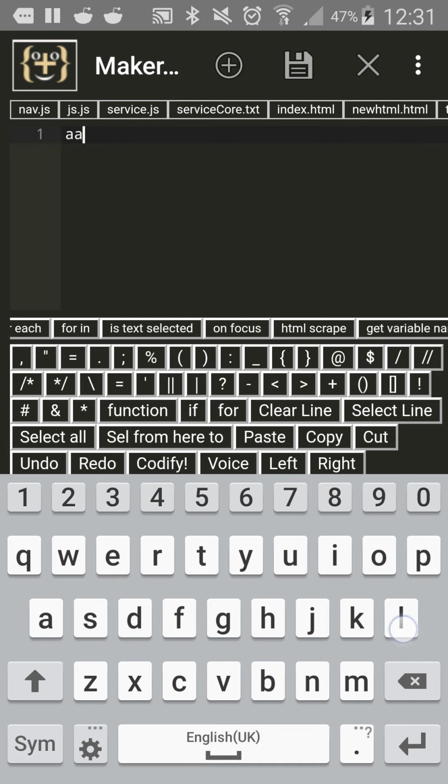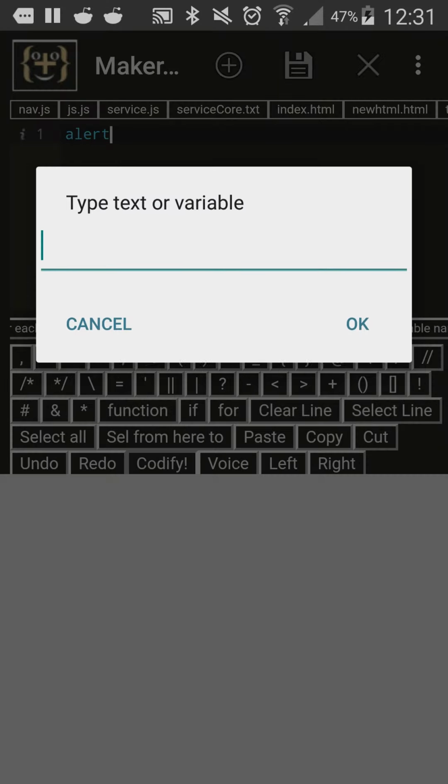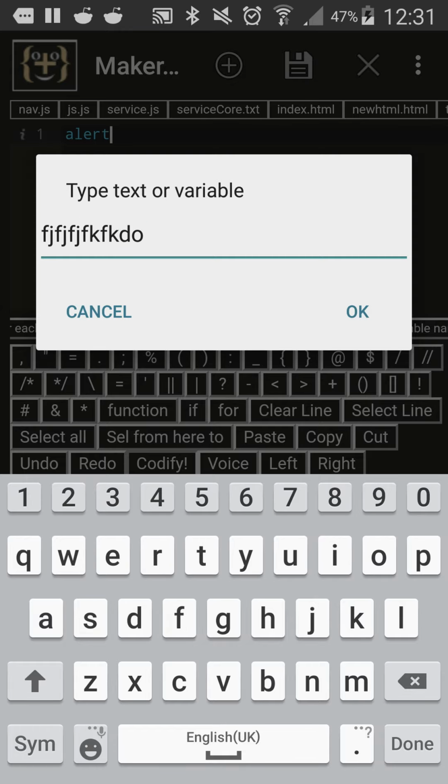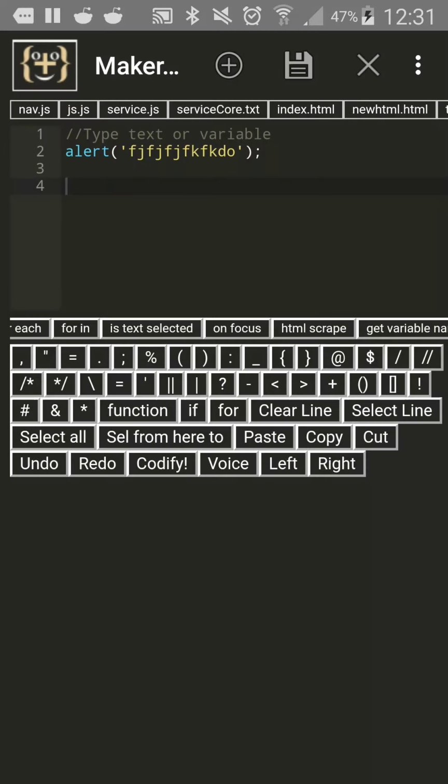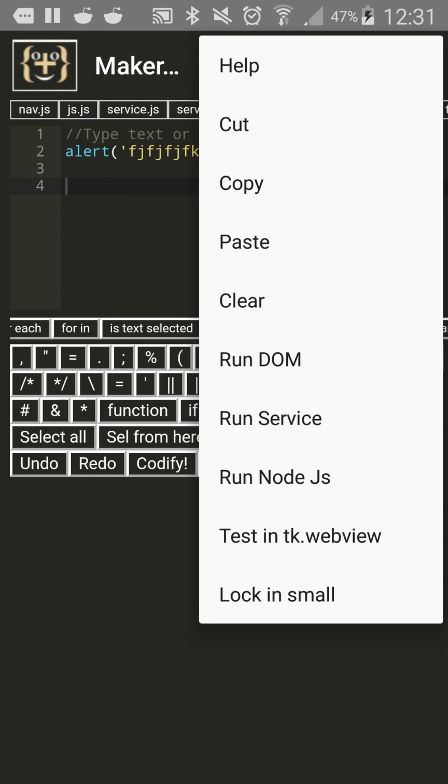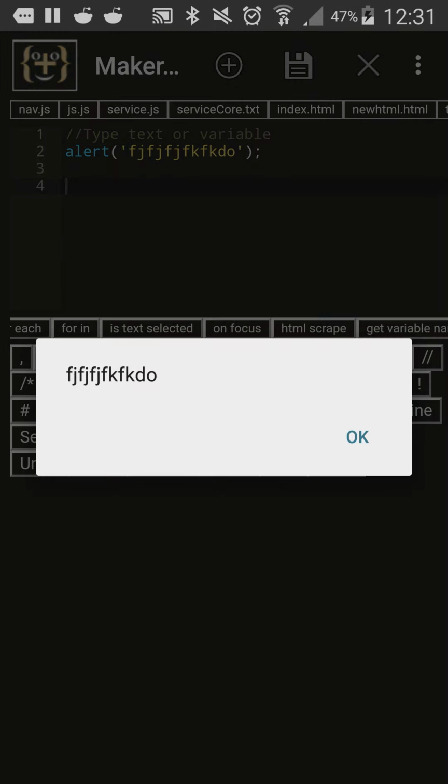So I can just type in alert and codify, random things, and then put some quotes on that and save this. Because this has a DOM element, which is alert, I will tap on the three dots and type in run DOM, and as you can see, it's showing your message in an alert box.